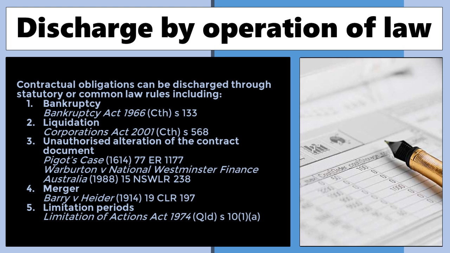I did forget the last slide on discharge, which has got it up there. Some of these are going to be pretty straightforward. When you become bankrupt, which we do in the final lecture of this subject, all of the contractual rights you have are actually vested in another person. They're called the trustee in bankruptcy. So that person at that point gets to sit in your shoes and sue and be sued in the position that you were in. Similarly with liquidation, which is the same thing as bankruptcy, but for companies, the directors are kicked out and replaced by liquidators, whose job is to keep running all the businesses, and to sell off assets to return money back to shareholders.